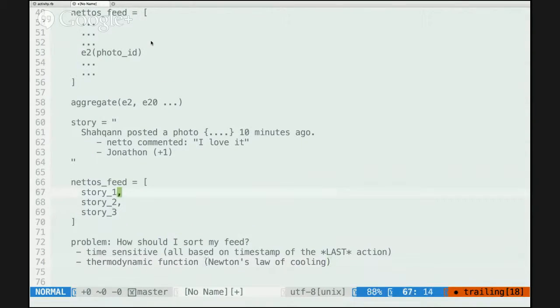On line 67 there, is that a reference to the story, or is that embedded right there? Yeah, this is a reference to whatever story. Gotcha. So is this completely denormalized data? Everything you need to show is contained in that story, embedded?